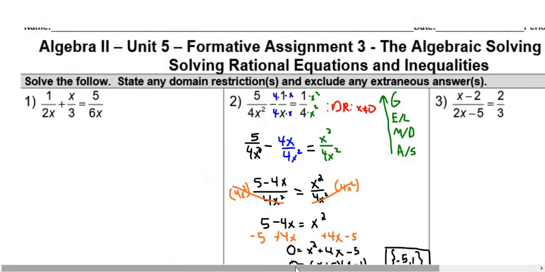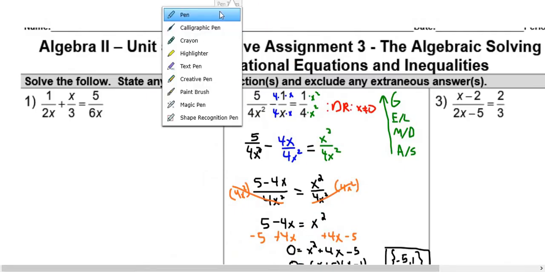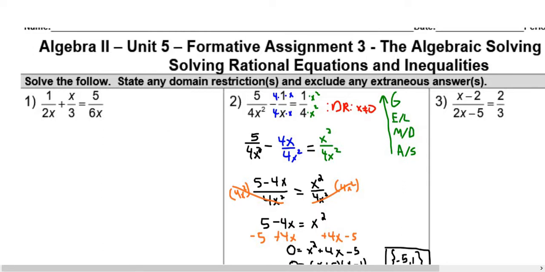When I look at number 2, I'm going to start by looking at the denominators. When I think about the idea that this thing has everything, the question is, what does this need now that it doesn't have? It doesn't have the 4 or an additional x, because it needs to be x squared. The other one has a 4, but it's missing the x squared, so you can see I multiplied that in. And I also recorded that the domain restriction is x is not equal to 0.